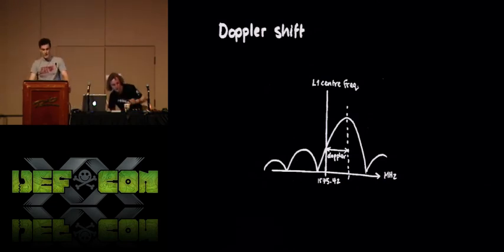There's another detail that we haven't discussed yet, which is that the satellites are moving so quickly and the frequency that the signals are transmitted on is so high that there is a non-insignificant Doppler shift on the signal when it reaches us of a couple kilohertz. This comes in more important in a second when we talk about acquisition and tracking, but it's just important to know that we talked about down converting the signal from the carrier to a low frequency. Even if that frequency is nominally 0, you typically have to mix it again down in software to accommodate for the Doppler shift.